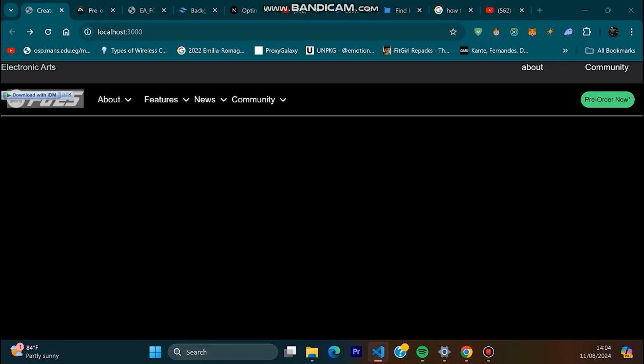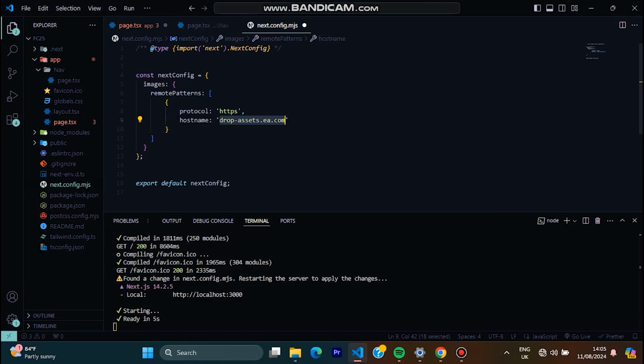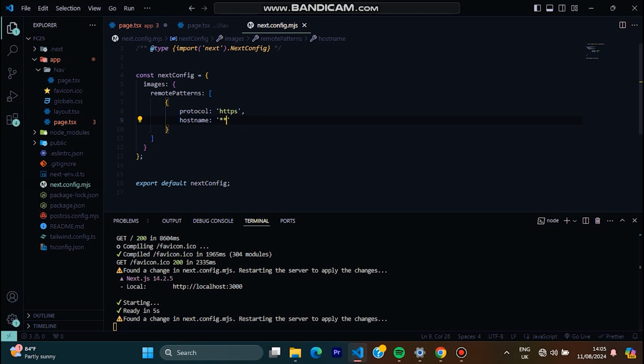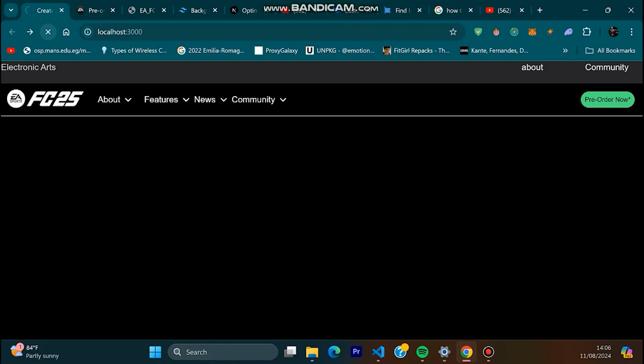So maybe you want to call images from different websites and you can't just be putting different host names in this place. So what you're going to do is just erase this particular host name that I've put right now. All you do is hit asterisk twice and save. So now whenever you call any image, it's gonna pop up. Let's refresh to show that everything is intact. Taking some time. Oh, so you see the image comes back, everything pulls out. So if I should call another link now, it's gonna work.